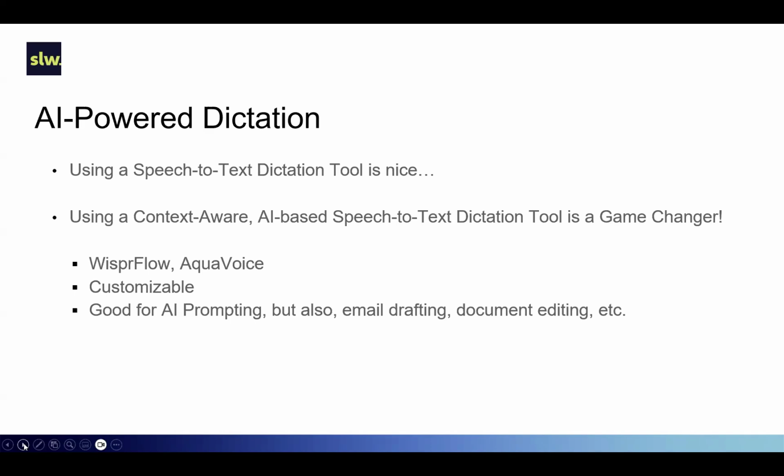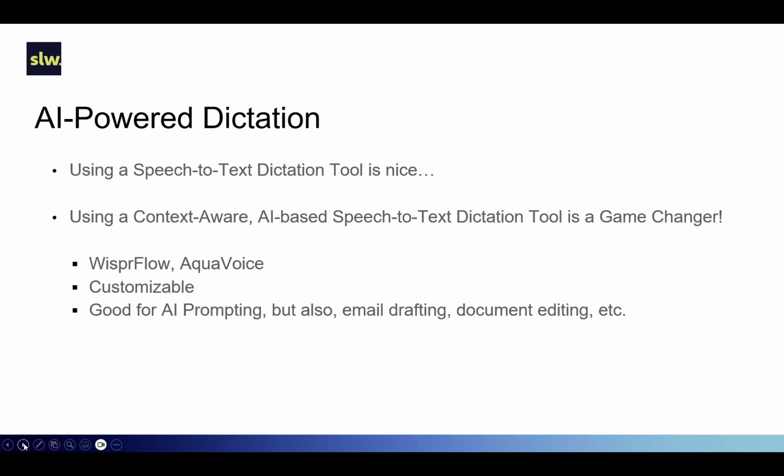They're both great. The nice thing about these tools is that they understand the context with which you're doing your dictation. For example, if you pause, it will automatically insert a comma if there should be a comma there. If you're dictating an email and you say, hi John, and then you pause, it will automatically put that comma in.